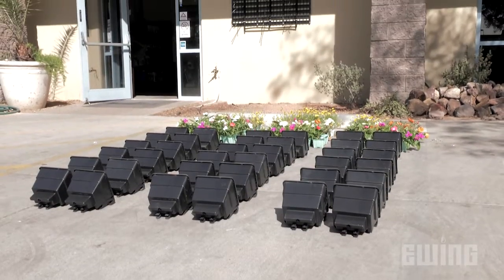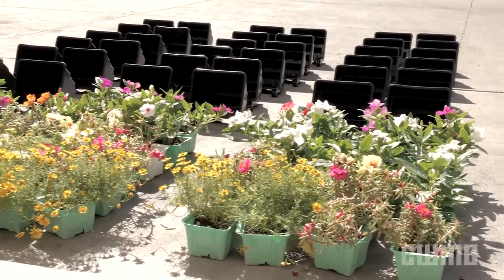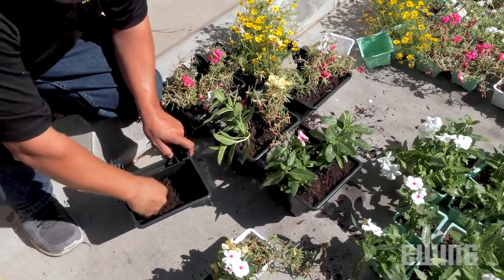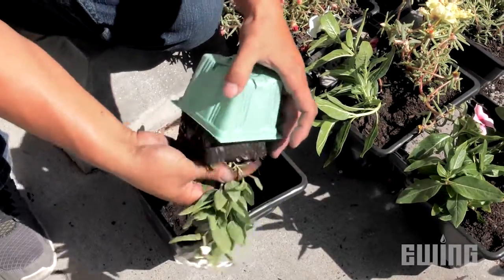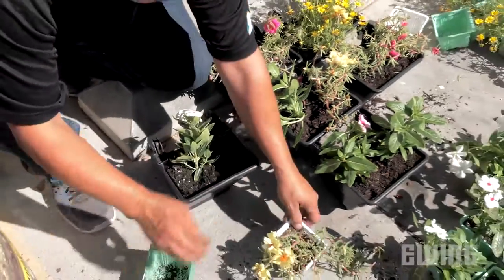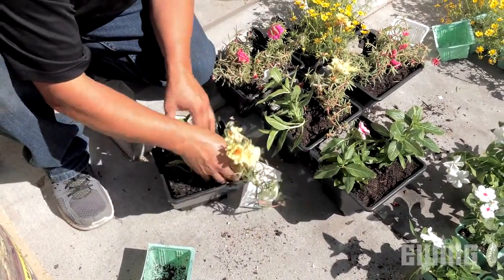Once you have your trays assembled, you can add the plants. Each planting tray holds 1 4-inch plant or 2 plugs. For best results, plant in advance to allow for establishment before the trays are hung. When selecting plants, consideration should be given to the general conditions for your geographic area, as well as possible microconditions at the site like temperature and sun exposure.